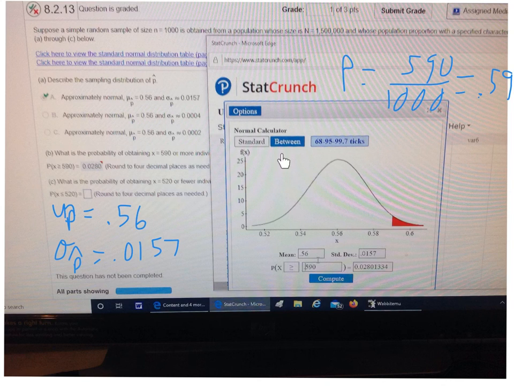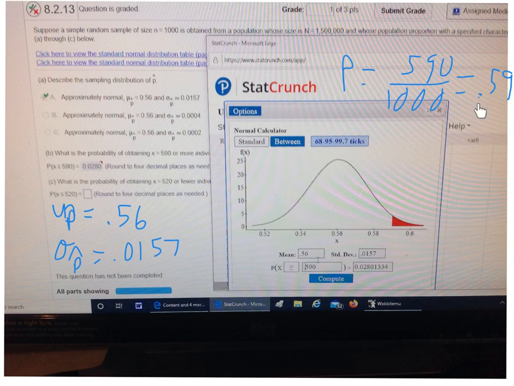And then you were asking about StatCrunch. And so the mean and the standard deviation you identified, well, I went in and clicked on Stat, Calculators, went to the normal calculator, and you identified these two values, the standard deviation and the mean, already. And so we want x greater than or equal to 590, which I need to convert. That is a proportion of 0.59, and I click compute, and I get the answer here that you see up there.